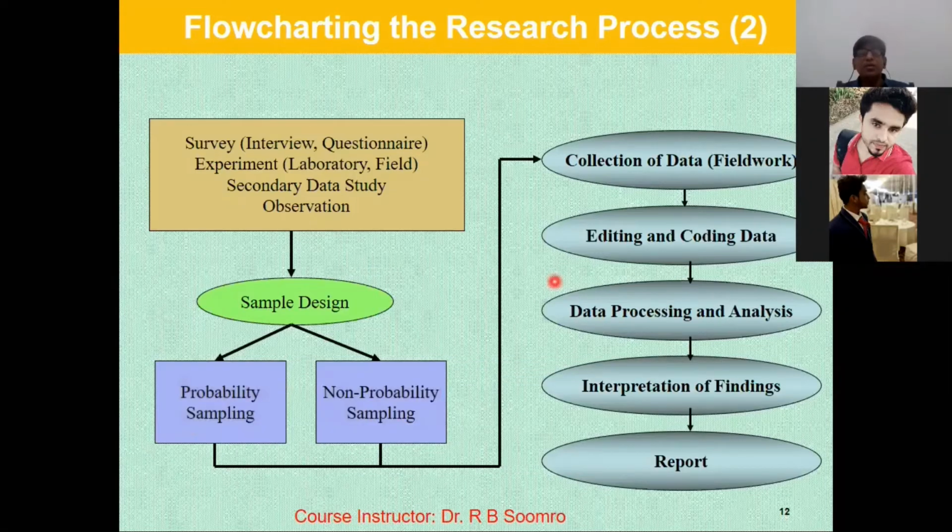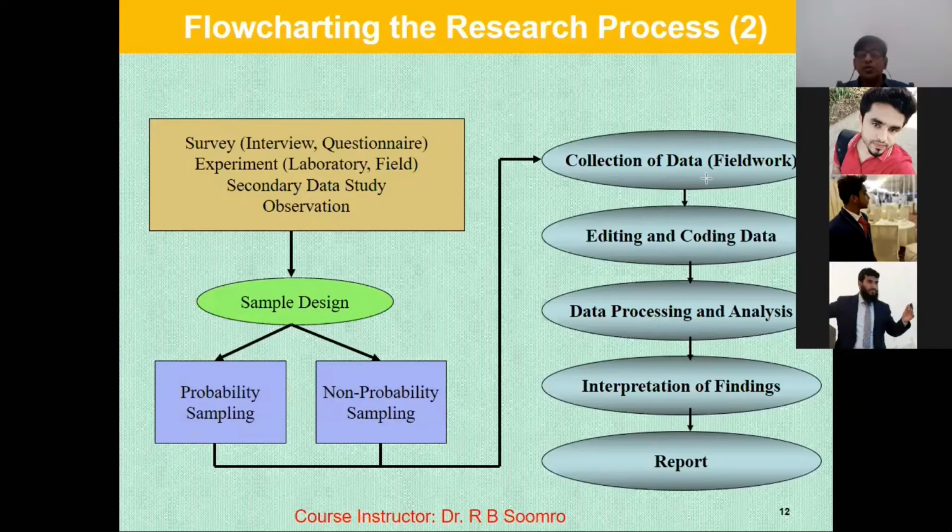And then there is another thing, which is about collecting the data. Definitely, without collecting data we can't do anything, because what will we analyze? We will analyze the data, and the data may be qualitative or quantitative. The data which we collect on the Likert scale. Likert was the name of the person who developed this type of scale, so that's why we call it the Likert scale.